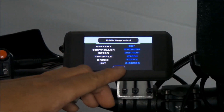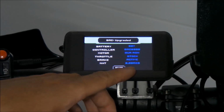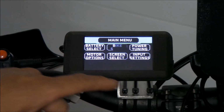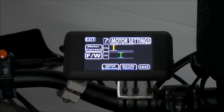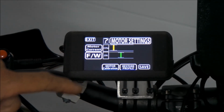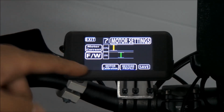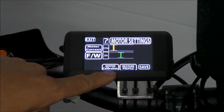So this is 2.00 RC3. Okay, I don't know if that did anything, but it's kind of weird. Maybe what Bac Plus does, I don't know, for whatever reason it went straight there when I did motor calibration.